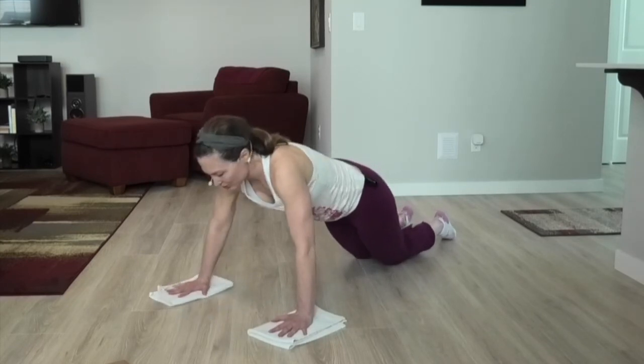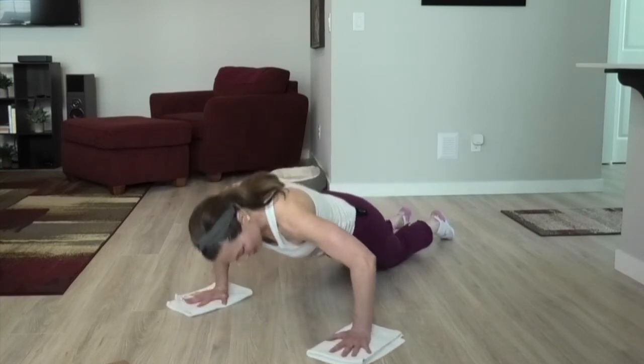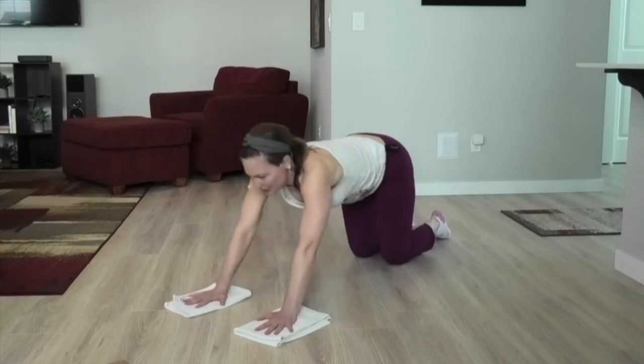Slide your right hand out, come into a push-up, press back up. Slide your left hand out, lower into a push-up, press the left hand in. Hips back into a child's pose. Come back forward, kneeling plank.